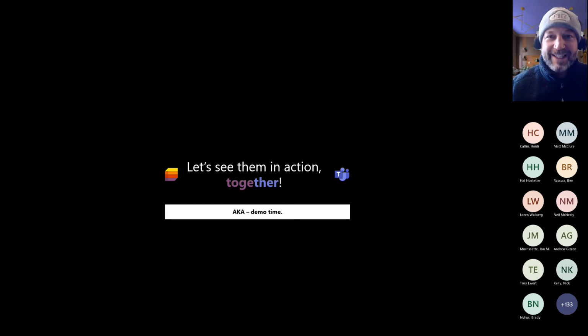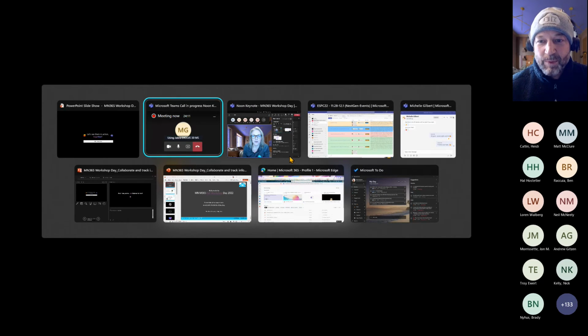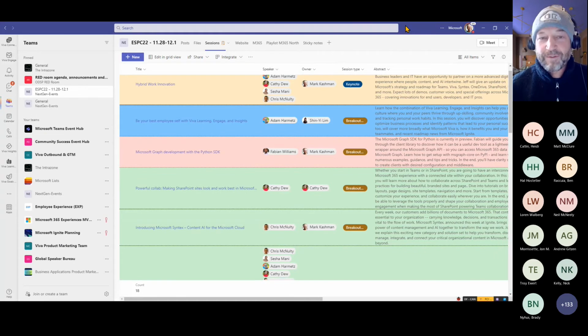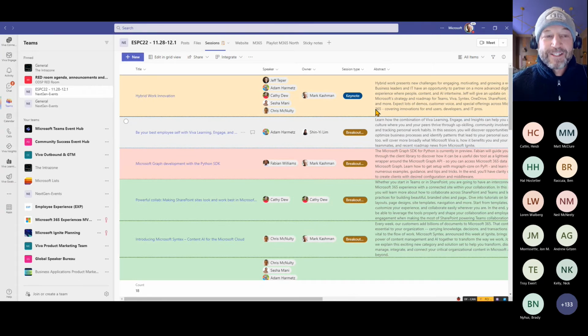So I thought we would dive into it and actually see it all in action. And I'll just jump over to my Teams environment, and hope that this is coming through. And Michelle, if you get a sense from you or other people that the text is a little too small or it's a little hard to see what I'm doing, just let me know. I try to bump up my resolution because I'll go full screen, but just let me know if anything's really hard to see.